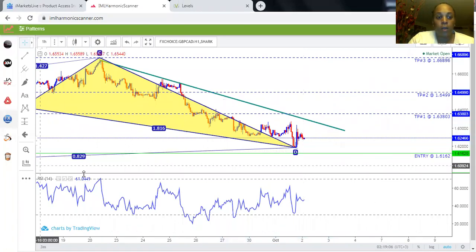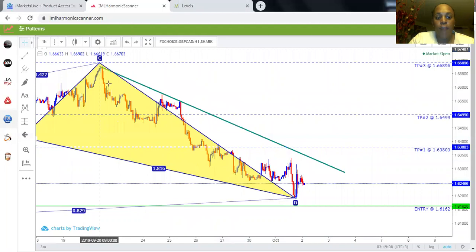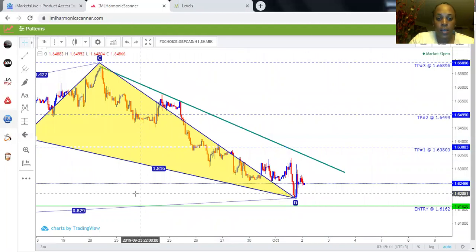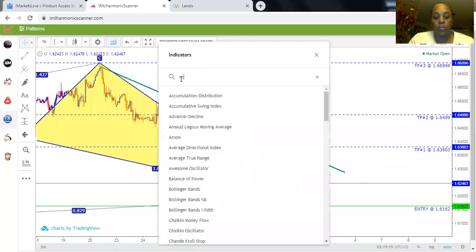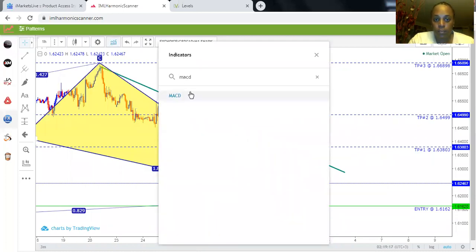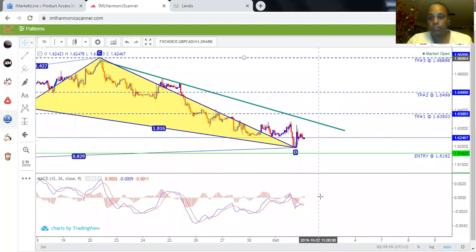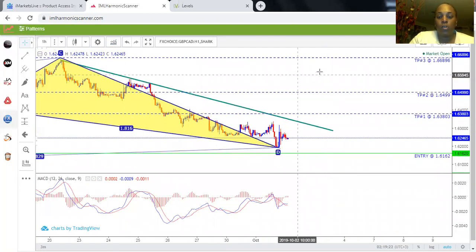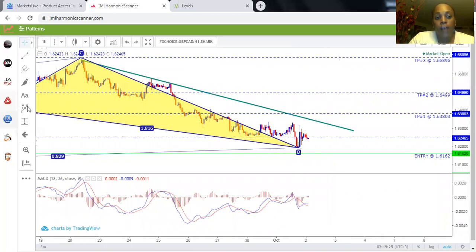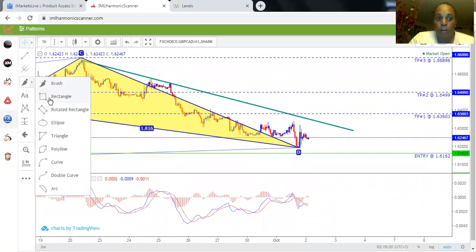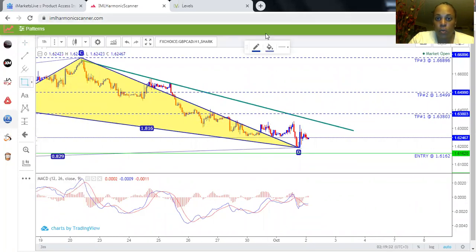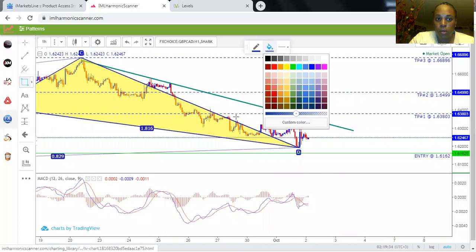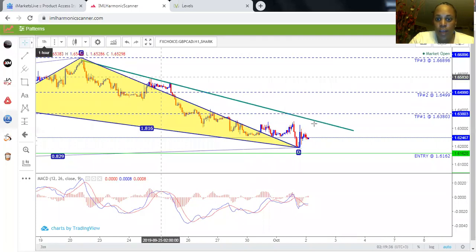right? Now, we were talking about using the MACD, so you just delete the RSI, and we're going to use the MACD. Right? So what are we looking for as our confirmation for this trade? As a confirmation, we want to get a solid break of the candlestick.